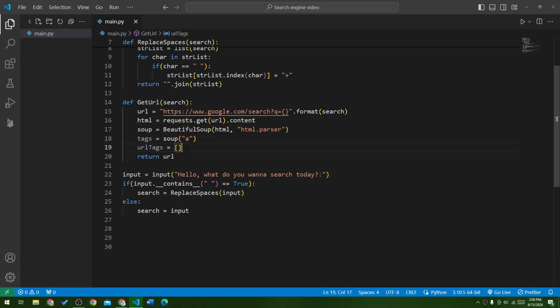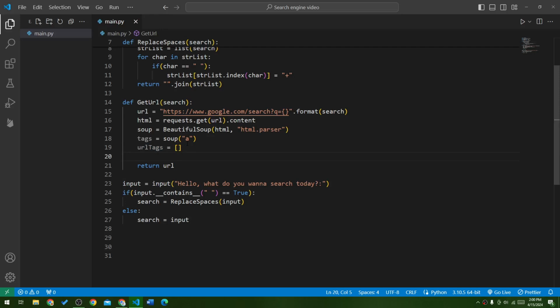We're going to be adding new tags into that later on. Now we're going to be searching through all of the anchor tags to find a specific type of tag. For that we're going to be using for tag in tags.